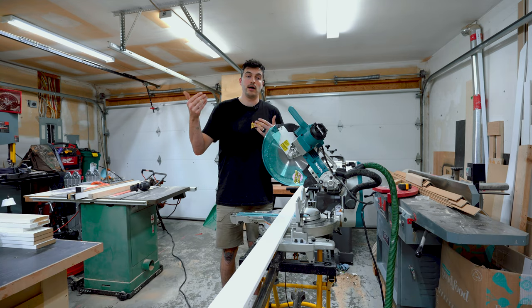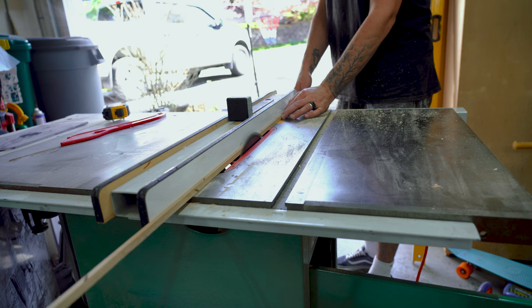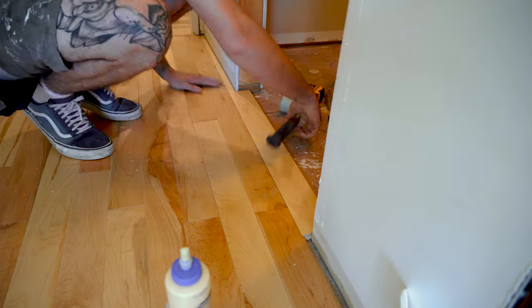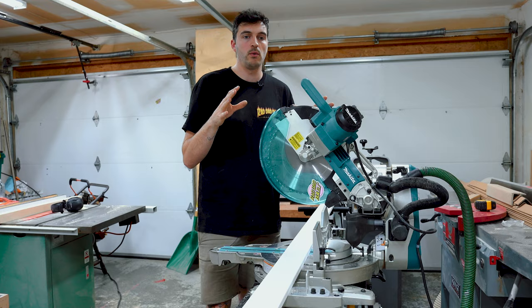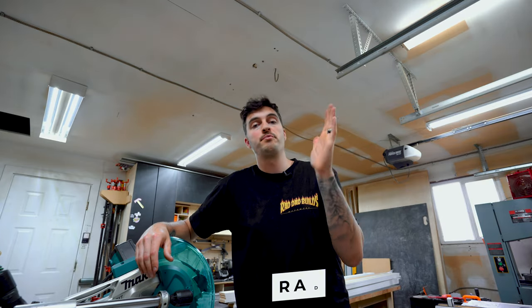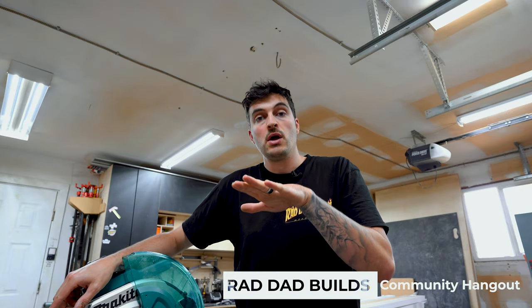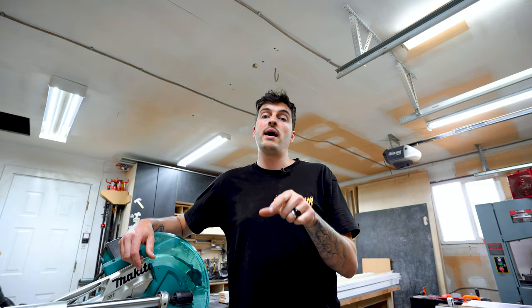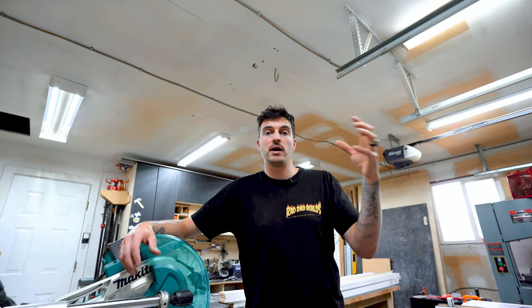What the guy suggested was that when I was laying the floor coming to the closet — I was installing the floor in backwards — I should use a spline so I can reverse the flow of flooring and install it the correct way going into the closet. Such a good idea. So it got me thinking: I really want to create a community where people can ask questions and get appropriate answers right away. I've created a Facebook group called Raddad Builds Community Hangout — whether you're an advanced professional or just beginning, if you've got an interest in woodwork, DIY, or home making in general, it's a group for everyone to share knowledge, ask questions, and show off projects.